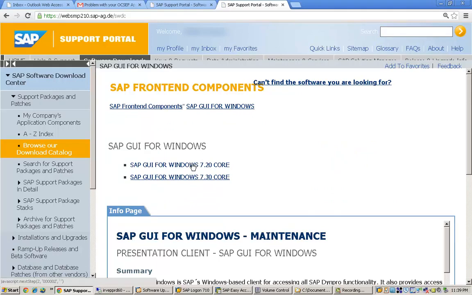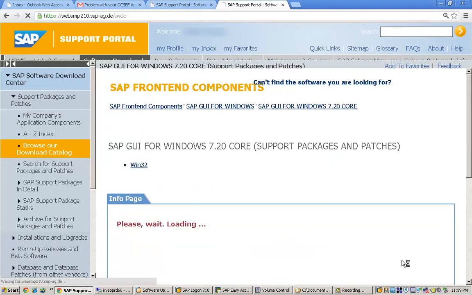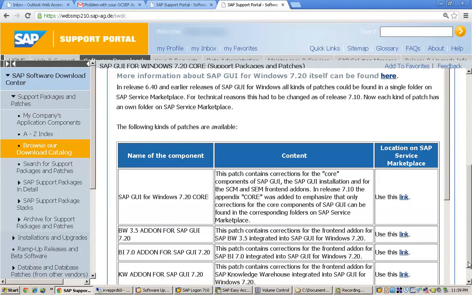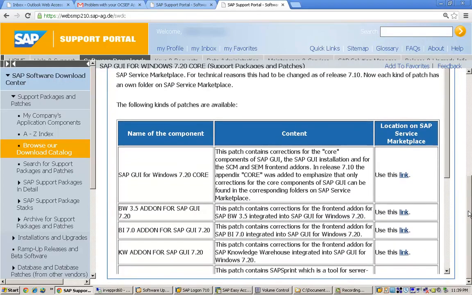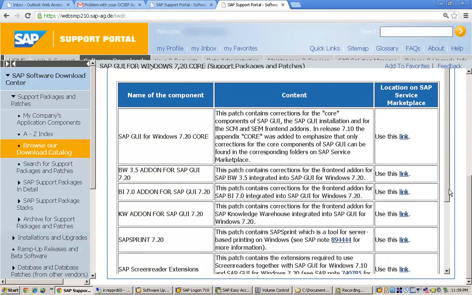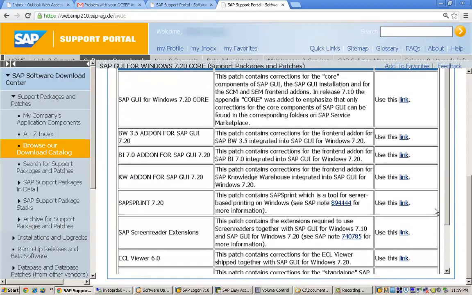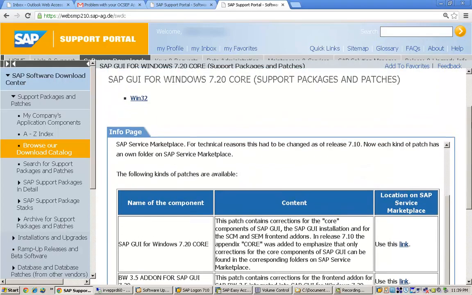Here there is SAP GUI for Windows 7.2 or 7.3, depending on which one you want to go for. These are the different components in 7.2. For example, for SAP GUI for Windows, BW is there, BI7 is there, KW is there. You can go to any of these.